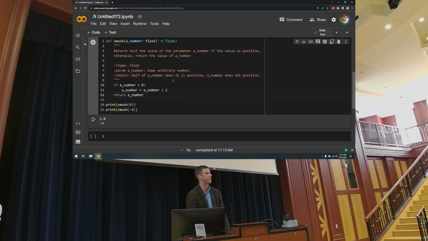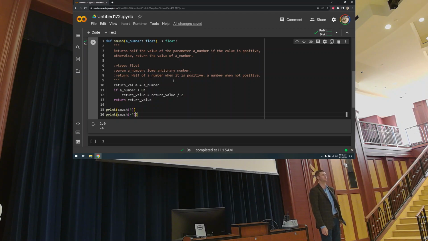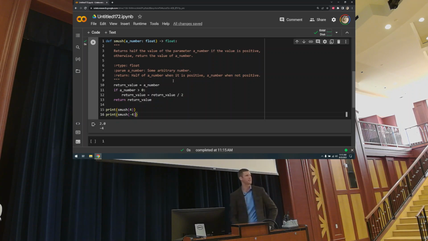And it works just fine, right? But I did it with 2 variables. Who wants to tell me why I did it with 2 variables? That's not why, but that's a side effect of what we get.